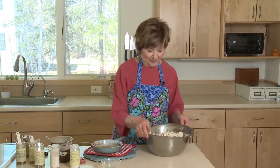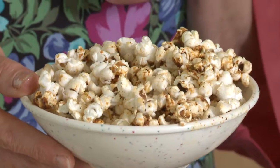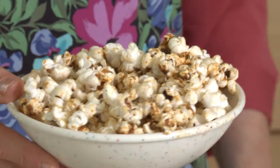And again, toss, toss, toss. That lime and the hot spiciness of the seasoning along with the salt, it's delicious.